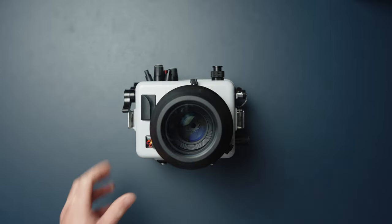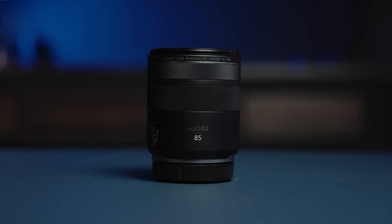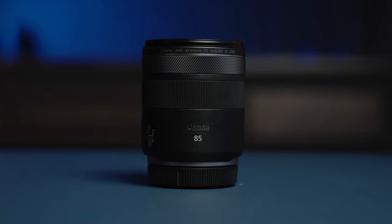In conclusion, the Canon RF 85mm f2 macro is a solid lens for underwater imaging. Check out my gallery of the images through the links below. You won't find any award winners, but I think you can blame the photographer and not the lens for that. The 85mm would not be my choice for underwater video — there are some other great lenses that we will cover another day. Thanks for joining me, and happy shooting!